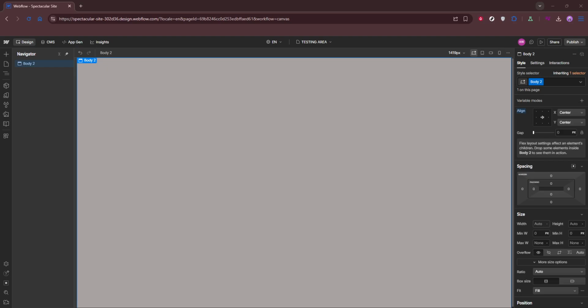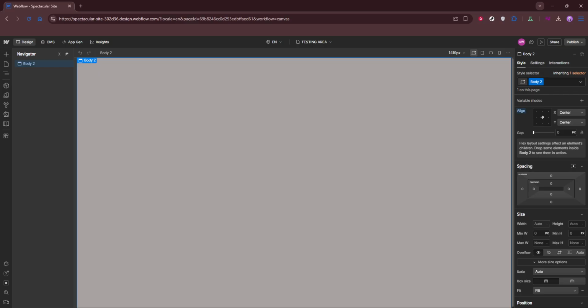First, head into your Webflow project and open the page where you want the video to appear. Make sure you're in the designer, not just the preview, so you can add and edit elements. It helps to click into the specific section, container, or column where you'd like the video to live so Webflow knows where to place it.